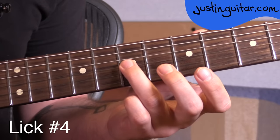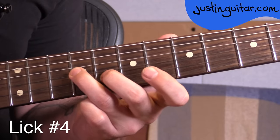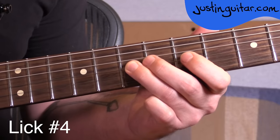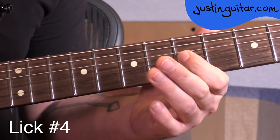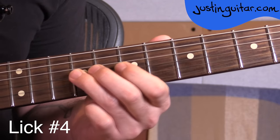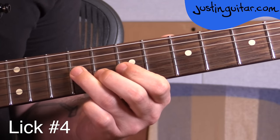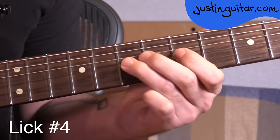So you start with the third finger in the seventh fret of the third string and you slide it up two frets. Then second finger's going to come off and play the eighth fret on the second string. Then we go back to the ninth fret on the third string with the third finger, slide it back, and then we play the fifth fret on the third string, seventh fret on the fourth string, back to the first finger in the fifth fret of the third string, and then we repeat that. So it's 7, slide 9, 8, 9, slide, 5, 7, 5, 1, and 2, and 3, and 4, and 1, and 2, and 3.